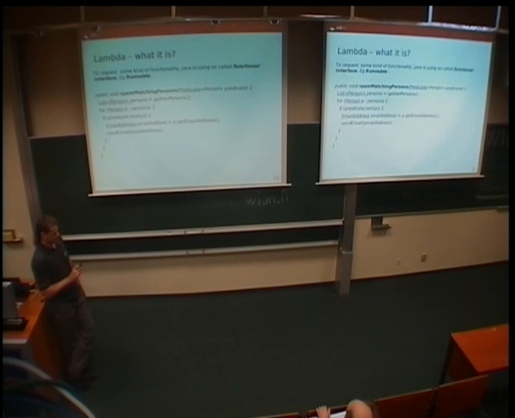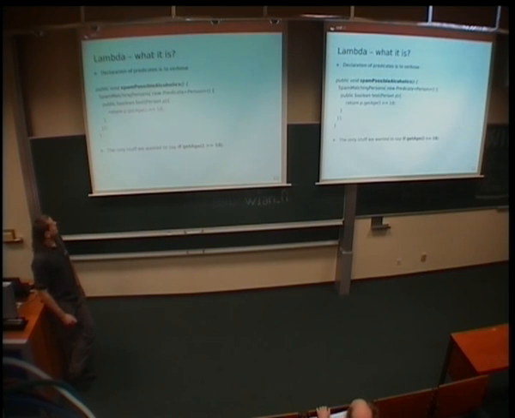So the verbosity of this is well known, because when you want to override or use this method in this method, spam possible alcoholics, you need to determine if the person is able to drink alcohol. So you need to ask for its age. You need to create a new predicate, implement this method, and create your predicate. And actually, the only thing you wanted to write was to ask for the age.